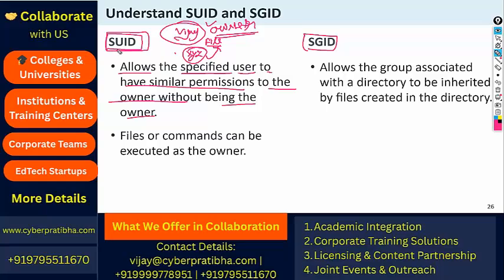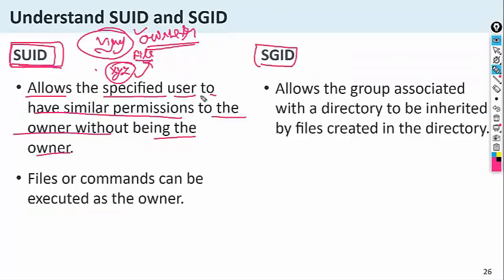It means SUID allows the specified user to have a similar permission to the owner without being the owner. And all the files and commands, if they exist, can be executed as the owner.